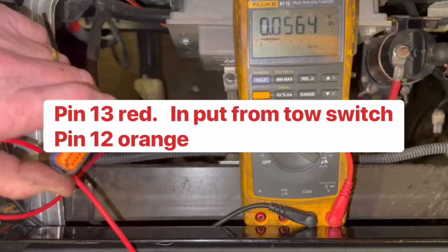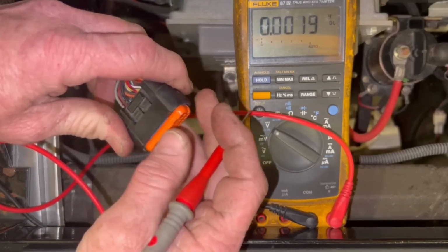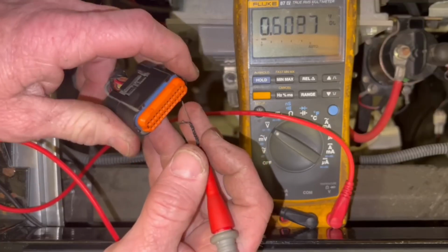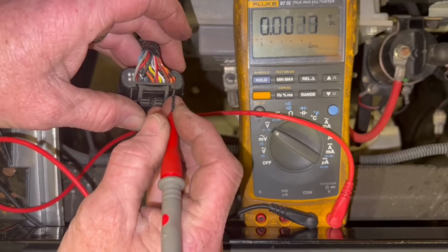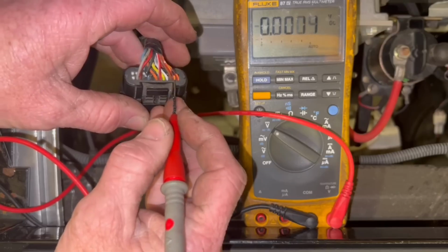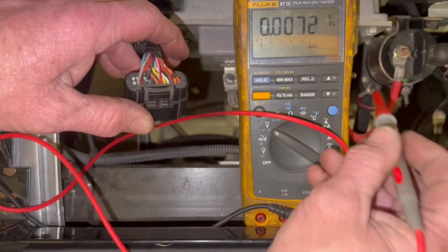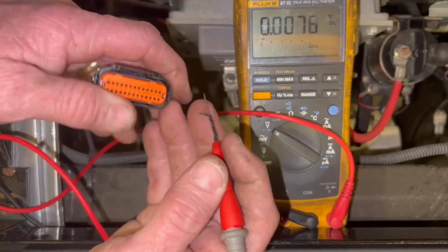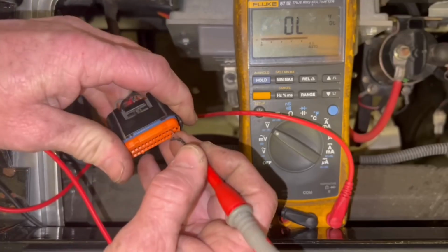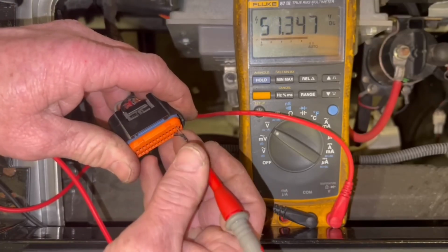So now what we're going to do is test pin number 12 and pin number 13. Now the key doesn't have to be on or off. All right. As long as you have it in the run position, you'll have voltage on these wires here, because this is off your toe switch. Now the toe switch feeds the key switch. It feeds the solenoid over here, the hot post on the solenoid. We'll get at that later on. So if you don't have no voltage here with it in run, you know your toe switch is bad or your fuse is bad off your main positive to the toe switch.